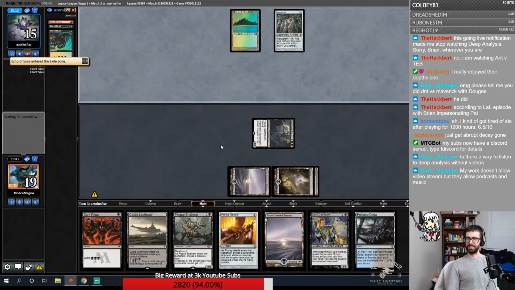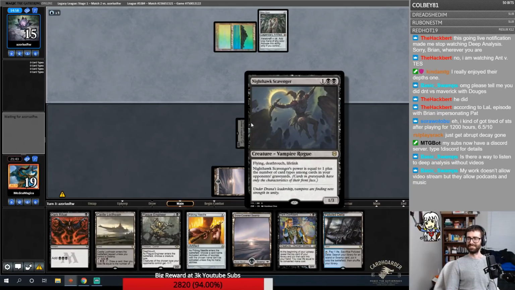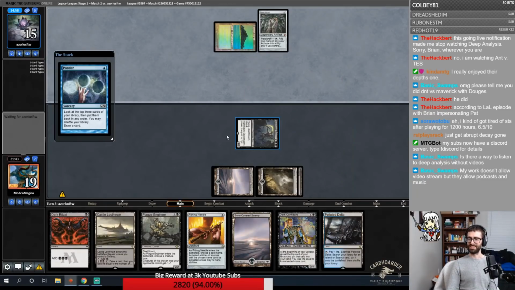Ooh, an Echo of Eons. I missed that I discarded that. Hilariously, that also shrinks my Nighthawk Scavenger.